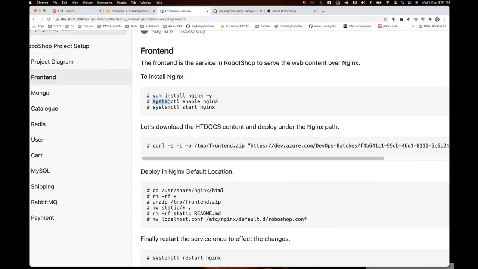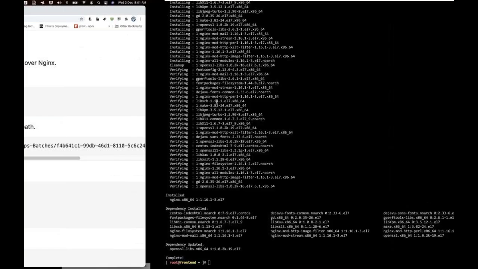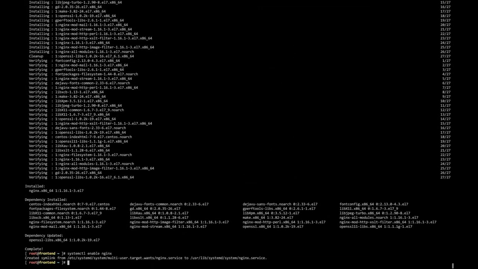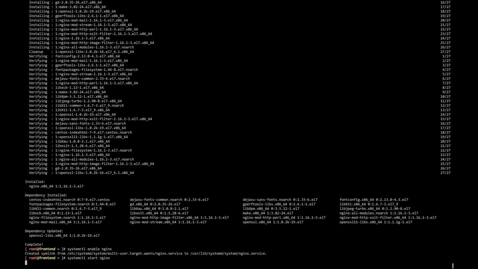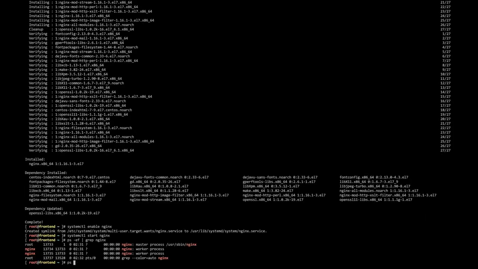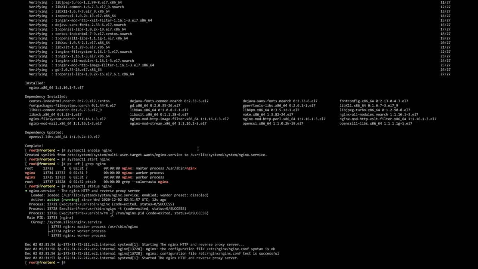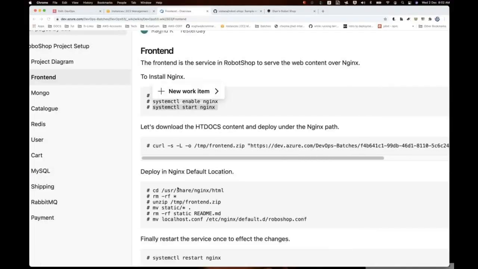Like systemctl enable is going to make the service start even after you reboot the machine; the system will start up automatically. And systemctl start, you know that, is going to start the Nginx service. So you can verify if the Nginx service is running or not. This is one way you can verify, or you can ask systemctl status nginx. Either way is fine. Active running, or else I can use ps here. Anything is fine. Okay, cool.